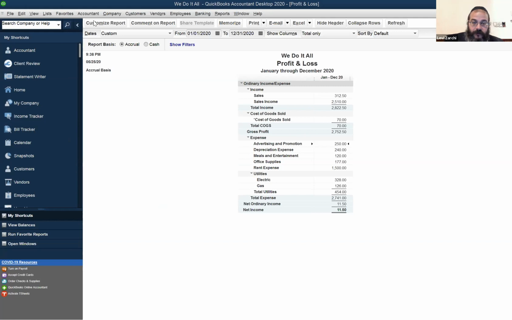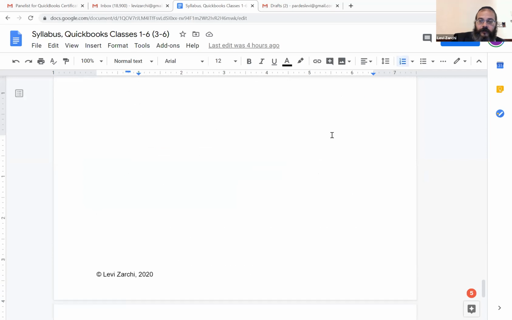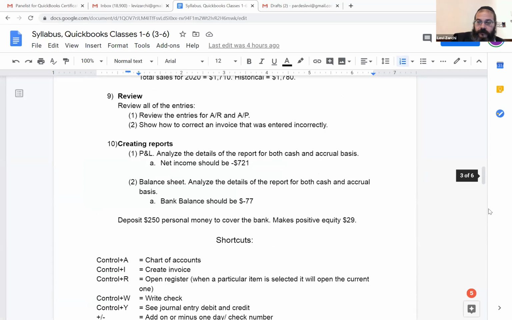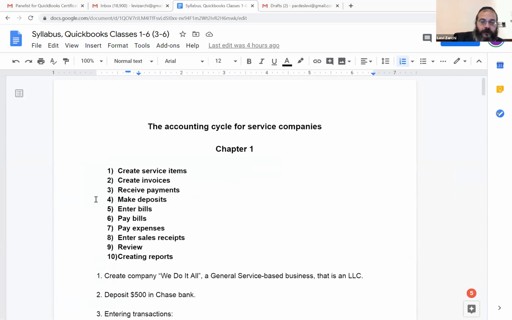Okay, syllabus. So I'm going to be honest, you can always make a checkpoint at different stages. Not everything you'll be able to do over, because with time, things change. But for someone doing this from scratch, you want to go over all the recordings. Okay. So we had here chapter 1, we had the service items, we had 1 through 10.